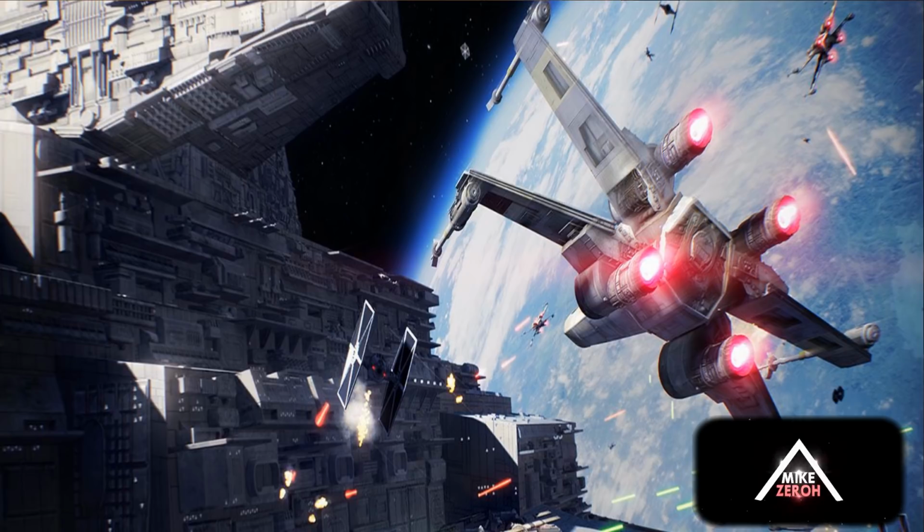I don't know if you guys are familiar with E-wings, go ahead and look it up. What's interesting is that they kind of resemble an X-wing, except the wings are far different. It's got two and they're bent down toward the ground, sort of. If you guys go ahead and check it out, what's interesting about that ship design is that it's taken directly from Legends material, and it's now apparently being put into the Disney canon involving Star Wars Episode 9.